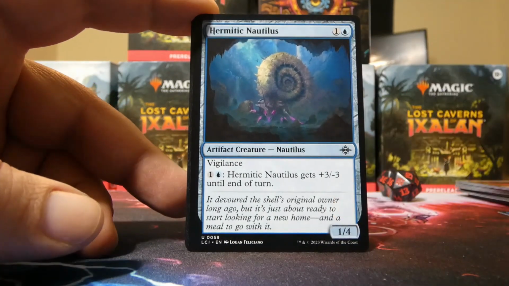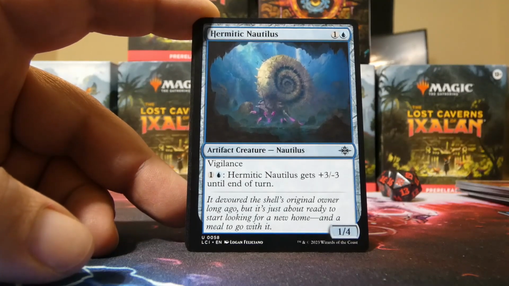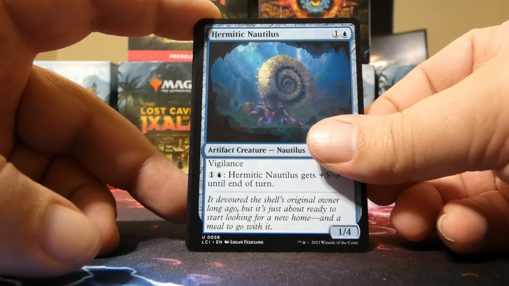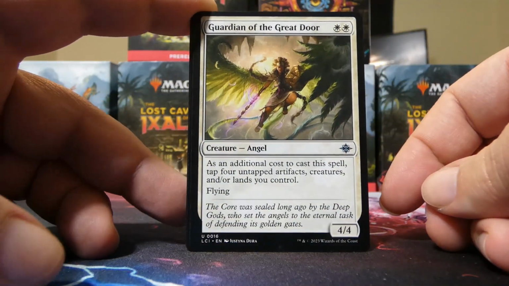Very cool. And again, very defensive. Obviously, you can pay 2 mana to make it offensive instead, and it has vigilance, but still, very nice defensive card. Really cool. And that's our first regular uncommon. We have a Guardian of the Great Door.